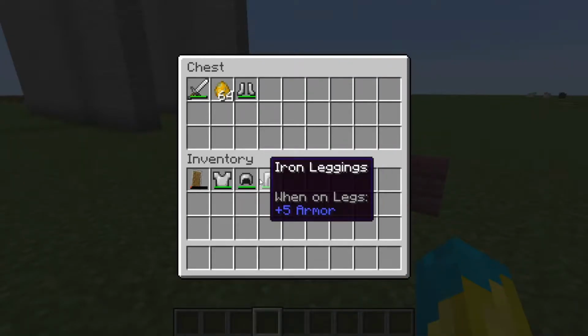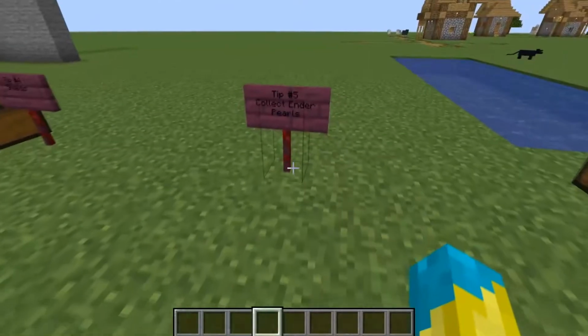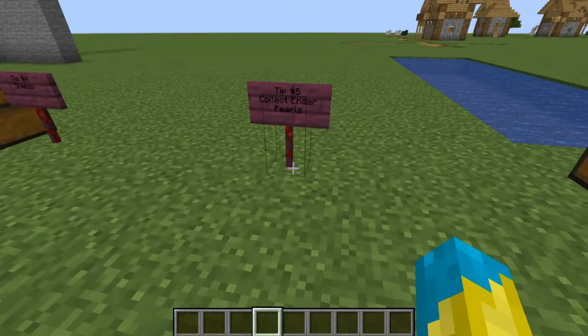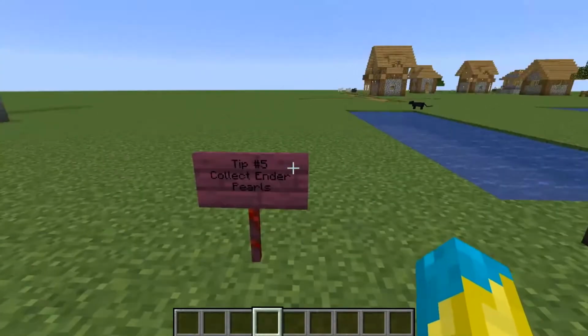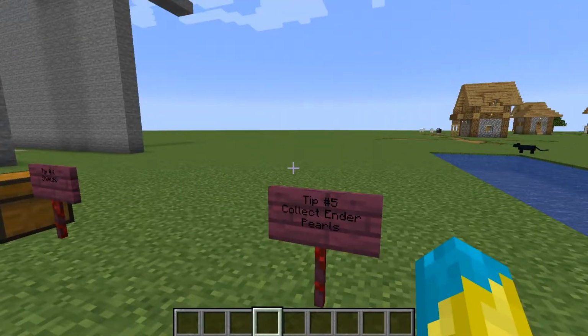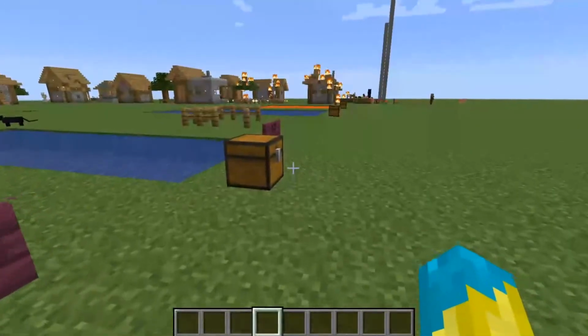So, the next tip, right here, collect ender pearls. Just whenever it's nighttime, just go out, kill some endermen, get some ender pearls. It'll help you get to the end faster, beat the ender dragon faster, and ultimately beat the game faster. So, as an alternative to just skipping night and wanting it to be day, you can get some endermen and get some ender pearls.